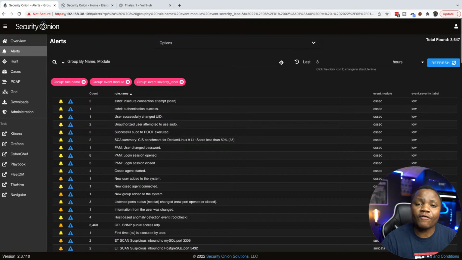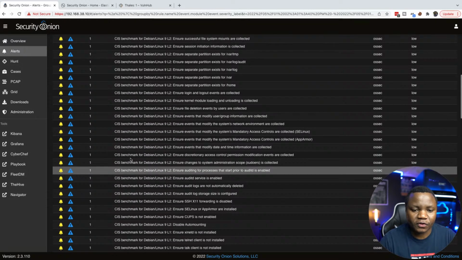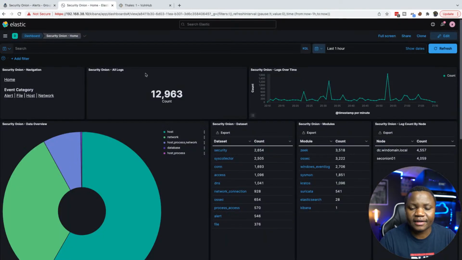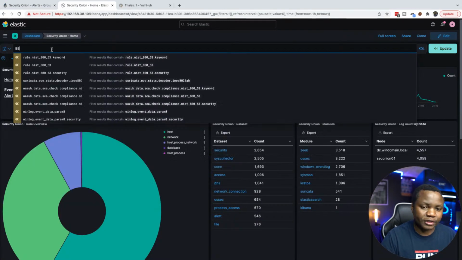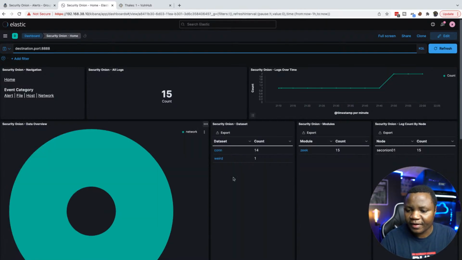Everything that we have spoken so far is from the host, what we saw happening on the host. Well, what happened when we got a reverse shell? We didn't get an alert here, but sure we did get a reverse shell. So we can find out about that right here, like our port 888, destination port of 888. It's in the weird here for Zeek.